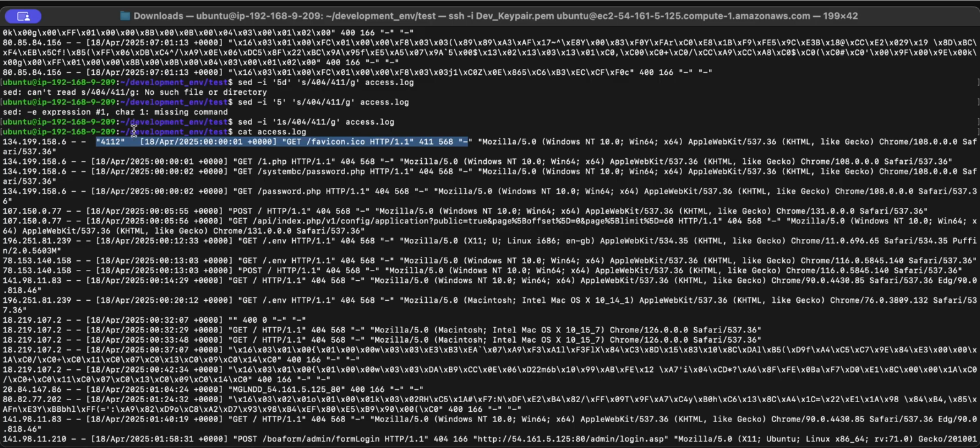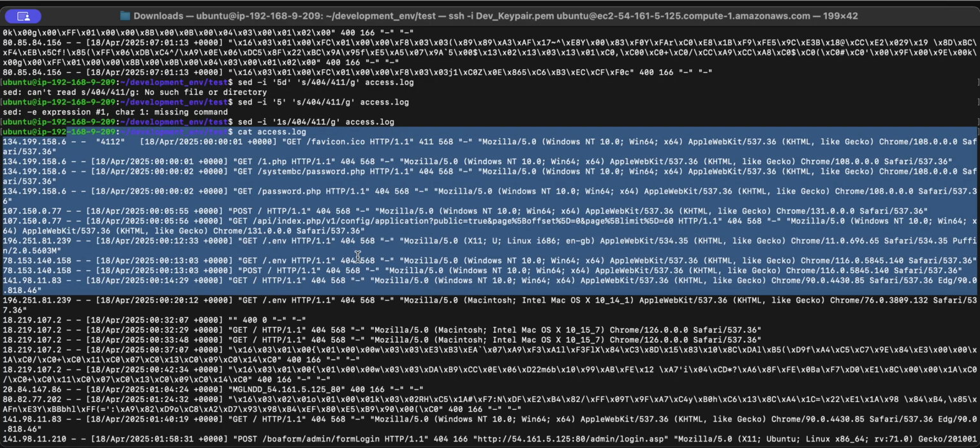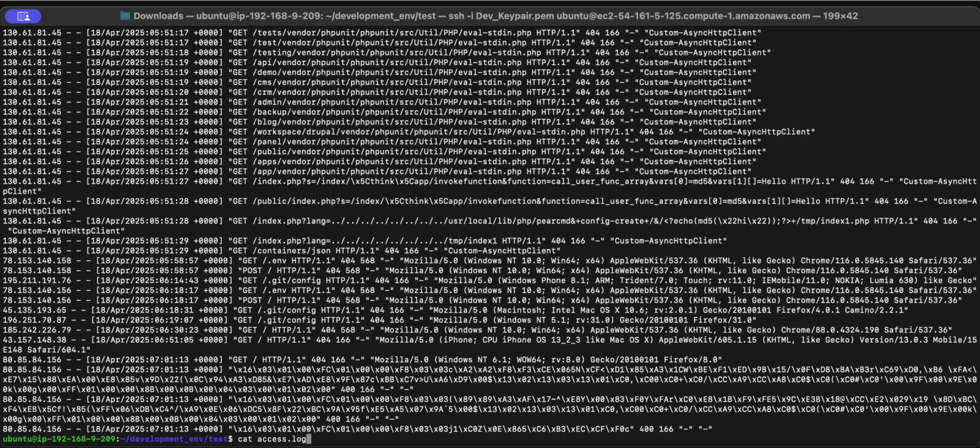Now let's suppose you have to update it for the initial 7 lines. See, for the first line it is 1. If I do 2, then it will apply to the second line only. Now if you want to do it from first to 7, what you can do is 1,7s.